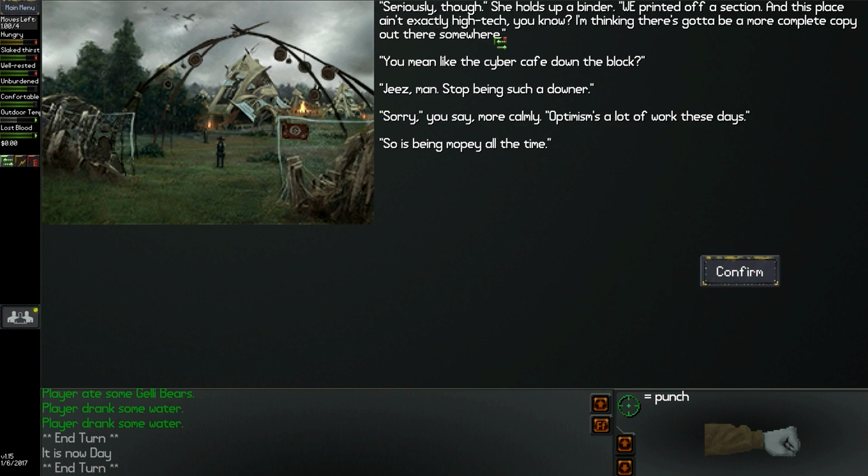Seriously though, she holds up a binder. We printed off a section, and this place ain't high tech, you know. I'm thinking there's got to be a more complete copy out there somewhere. You mean like the cyber cafe down the block? Jeez man, stop being such a downer. Sorry, you say more calmly. Optimism's a lot of work these days. So is being moody all the time.